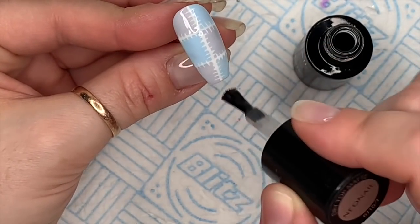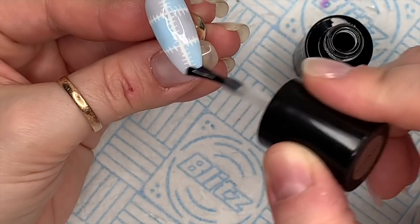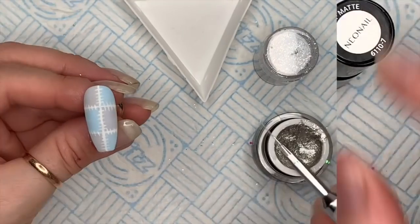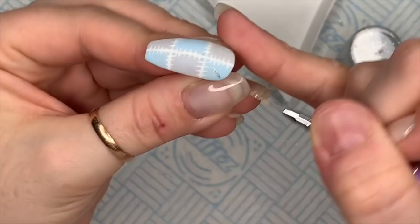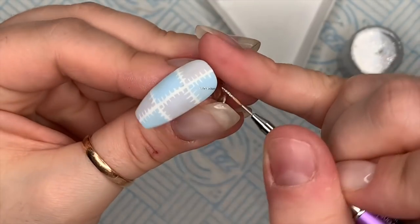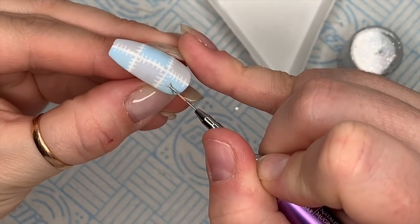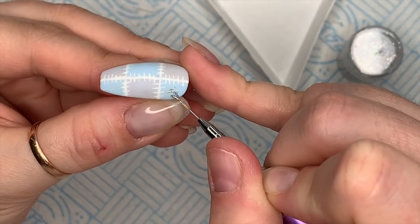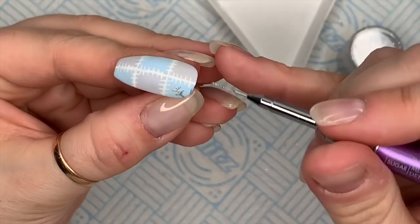If you prefer them glossy, go ahead and use the Dry Top from Neonail. That is a no wipe top coat, but it's a glossy one. See, look at that. I love how matte that comes out. So on the blue bits, I'm going to add snowflakes, or sections of snowflakes. Now, because this blue section is not very big, we're going to just do a little part of the snowflake here.